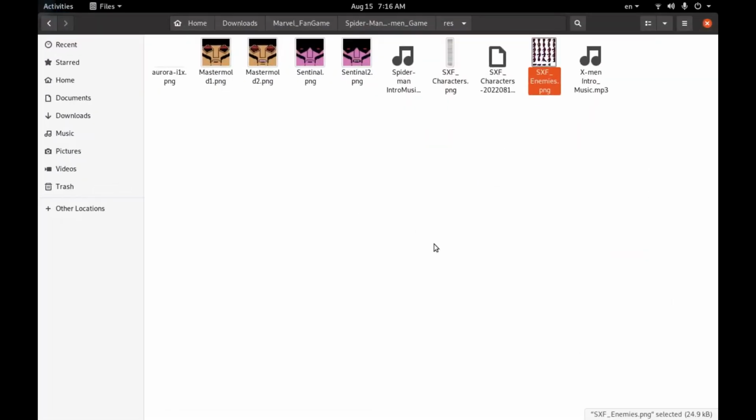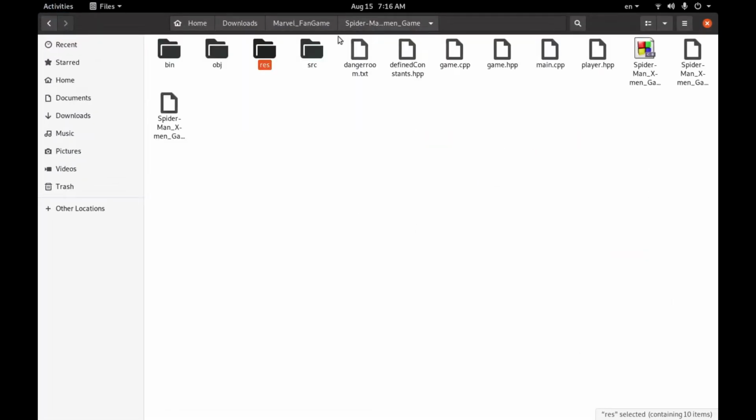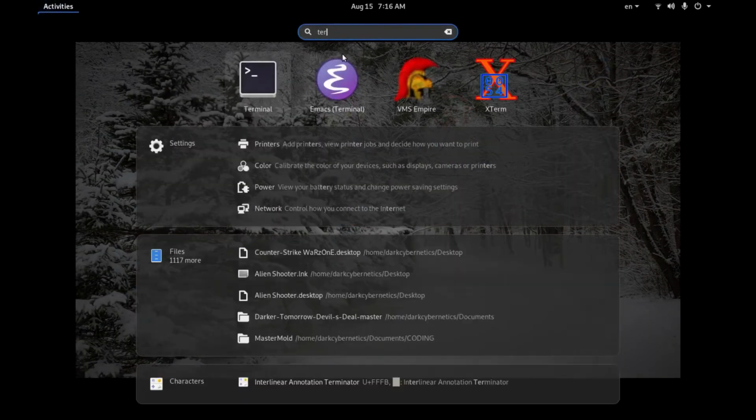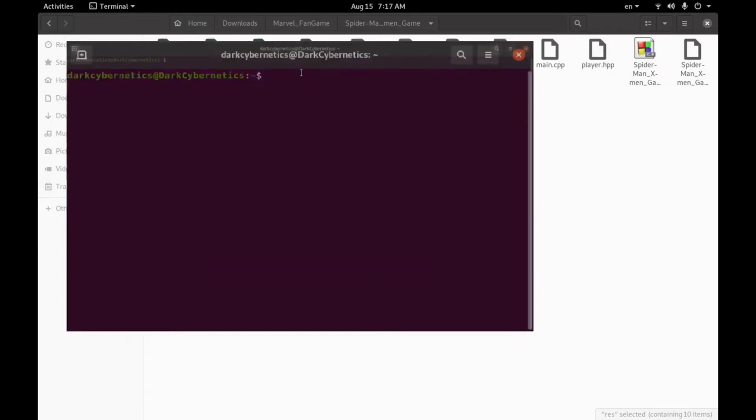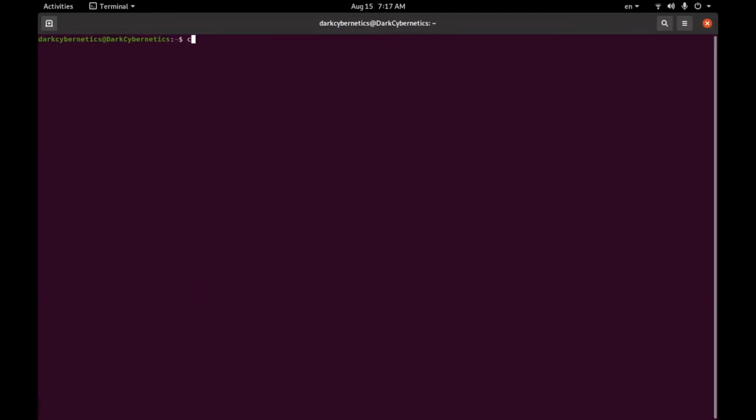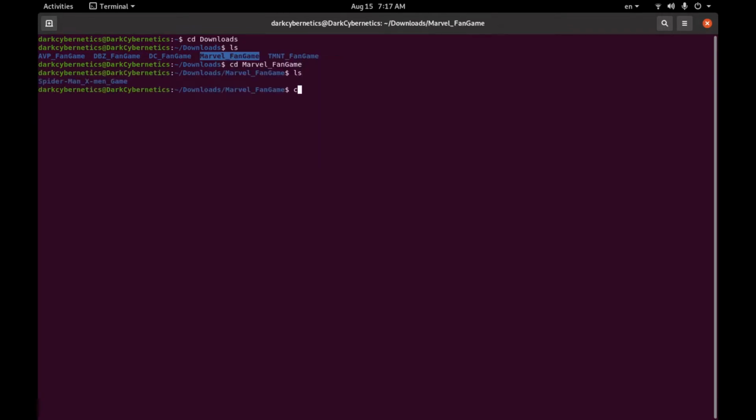Anyway, in our game project, last time we used the terminal, the Vim editor, to look at some of the source. Since then, we tried to implement some of the functions. Let's look at some of the functions and work for our Marvel FanGame that we're working on, at least for right now. And let's look at some of the code for the project that we are working on at the present moment.